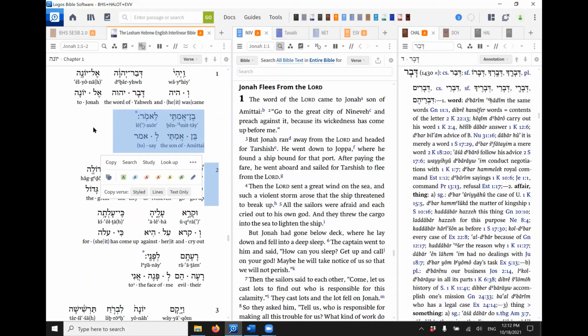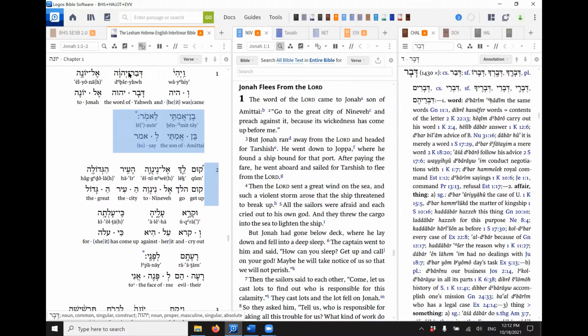And then there's one other detail that some of us may not have picked up yet. It was a little bit clunky to me at first in the software. What Logos is doing is dividing things up into stress units. So Dvar Yahweh here is one stress unit, because you look, there's no stress mark on Dvar.